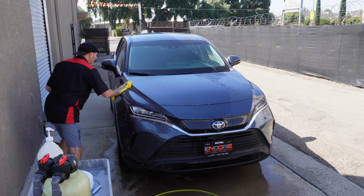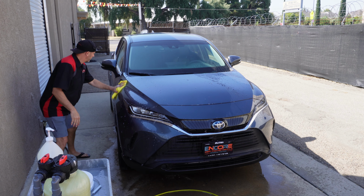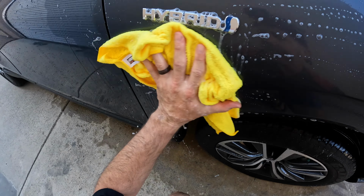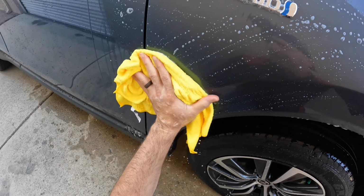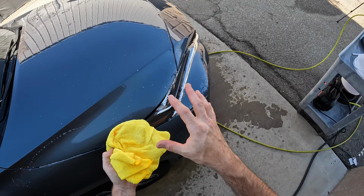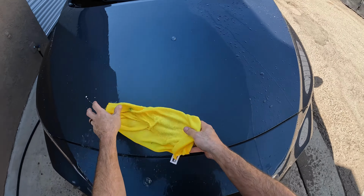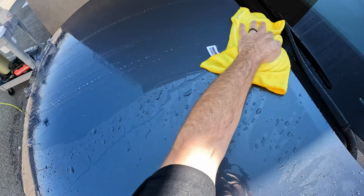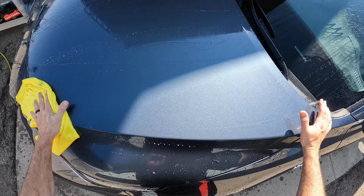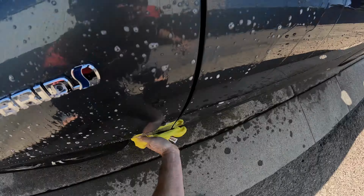And while I'm doing this process though, I'm feeling for anything that I get kind of stuck on or a bump, and I'm looking at the car as well as I can, every little portion of it, to make sure that I'm not seeing something that's still stuck on the paint. There will be more of this inspection once we go to clay barring and stuff, which we're not going to cover in this video. But this is the final as far as cleaning goes.